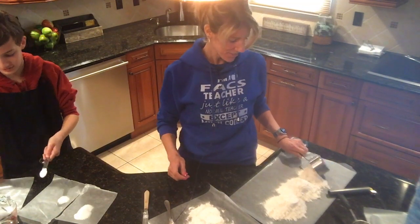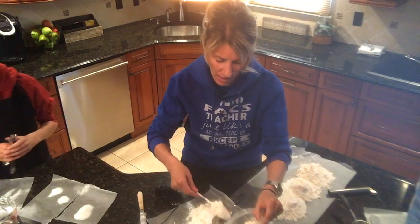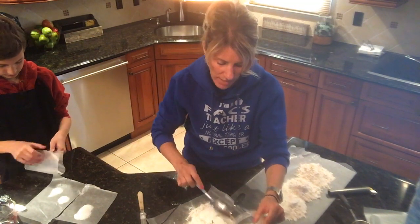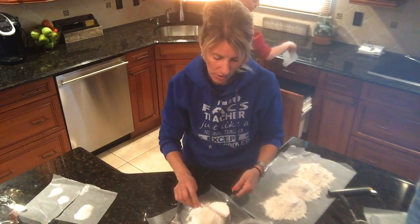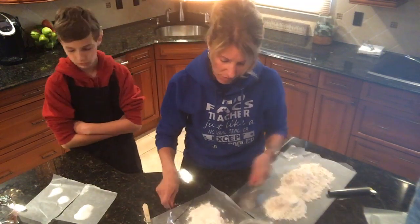So I have 3 cups, and then I'm going to go 1 more, and then I'm going to go a half cup. So I'm going 4.5, but I may not put that half cup in at the end. So it always depends on the temperature, the day outside, and the humidity on how much flour you're actually going to use in this recipe. So I did 4 full cups.